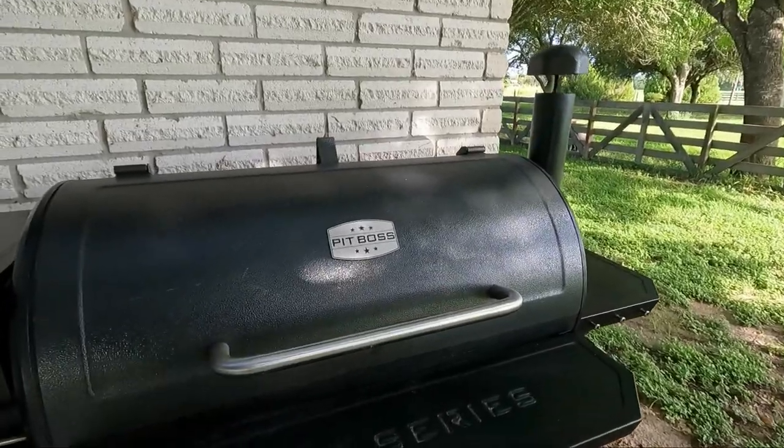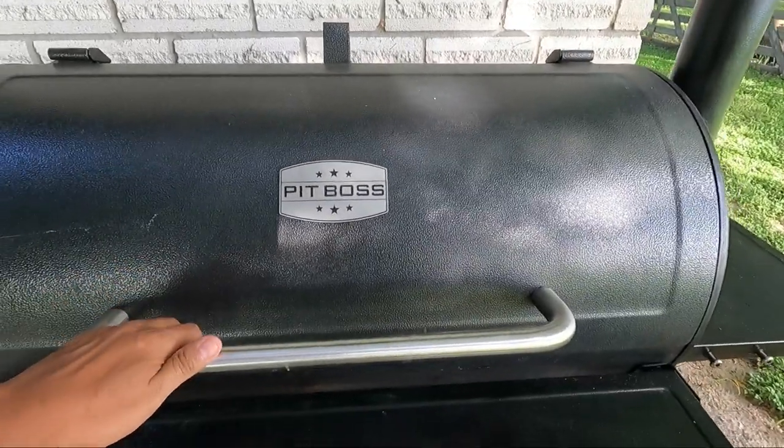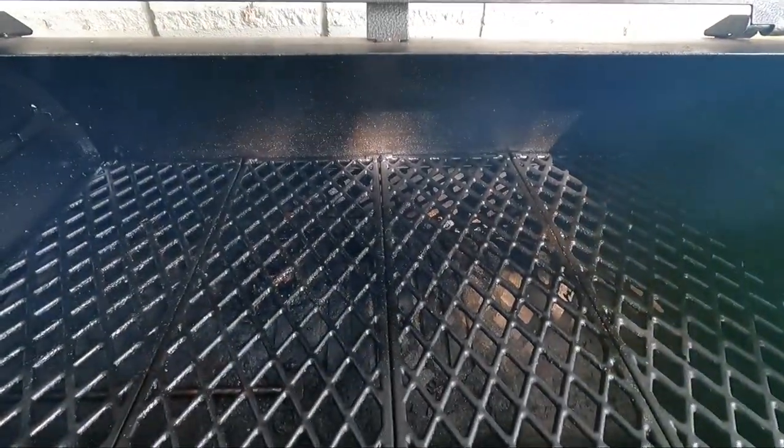What's going on guys, so today we're going to show you what we're doing. We are going to do some ribs — the 3-2-1 method. We're going to set it up to smoke mode for about three hours, then two hours wrapped, and the final hour we'll leave it as-is to make it nice and glistening. You guys already know. So let's go ahead and fire up the Pit Boss — this is what we got right now, gents.